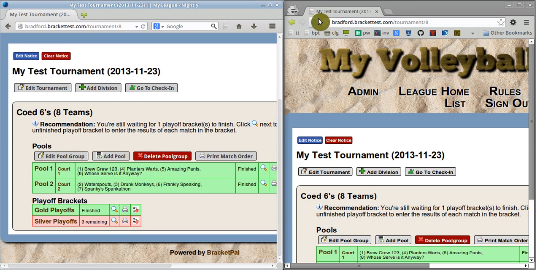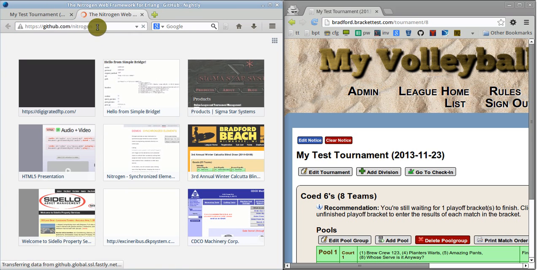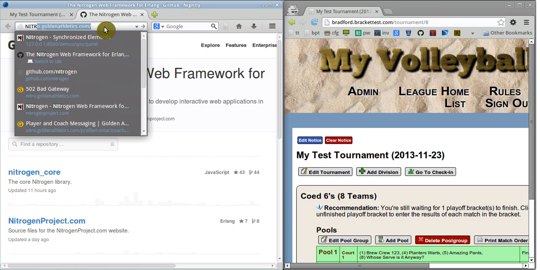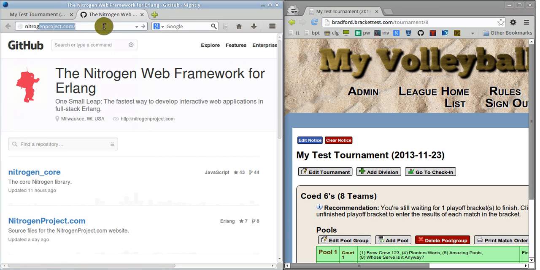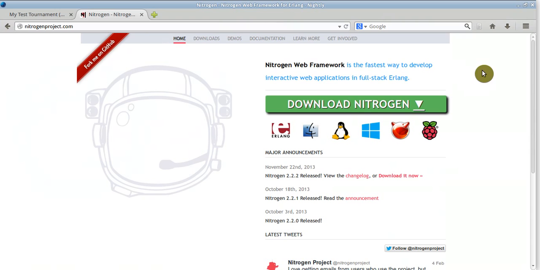If you want to check it out in GitHub, github.com/nitrogen, or nitrogenproject.com takes you to the Nitrogen homepage, which takes you to documentation and whatnot.